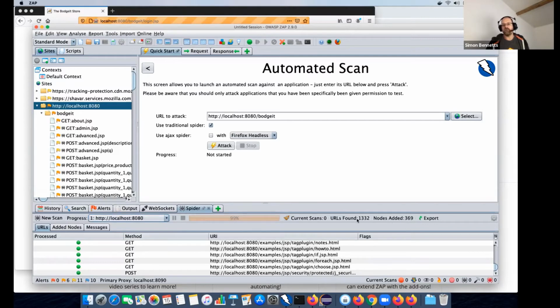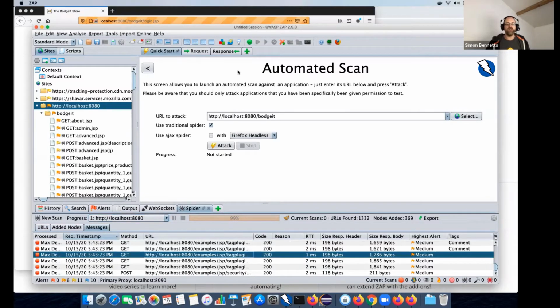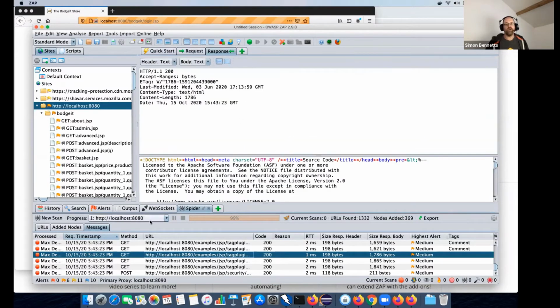You can see here we found over 1,000 URLs, and we'd only added just under 400. We can see the nodes and the messages as well. With the messages, you can see the requests and responses, so you can see exactly what ZAP is doing.